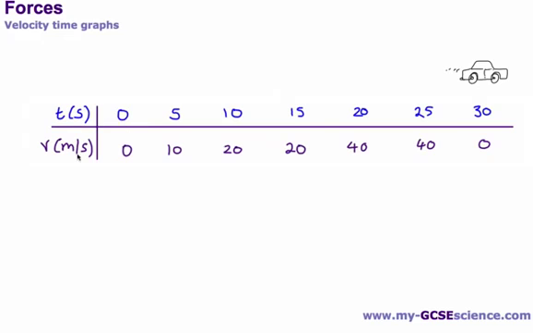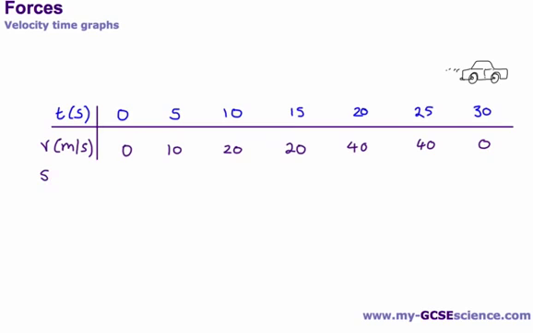So we've got time versus velocity, and it's important to mention here that velocity is how fast something is going in a particular direction. This is sometimes mixed up with the word speed, and generally it means the same thing. The only difference is that velocity involves giving a direction. Okay, so velocity has direction, speed, you don't mention a direction.